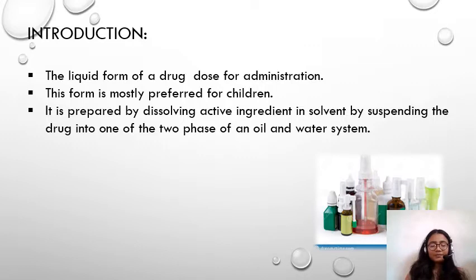Introduction. The liquid dosage forms are usually liquid in state, and this form is specially preferred for children. As we know, they create a lot of tantrums while taking any kind of medicine. Next, it is prepared by dissolving active ingredient in a solvent by using suspending agent, which can be of two different systems or both can be involved. The one can be oil and another can be the water system.